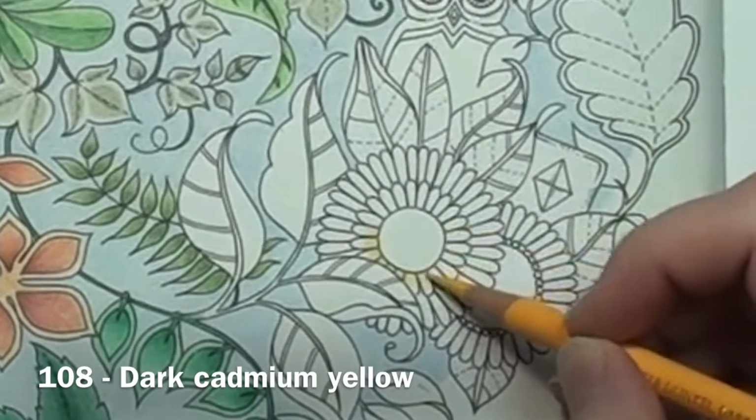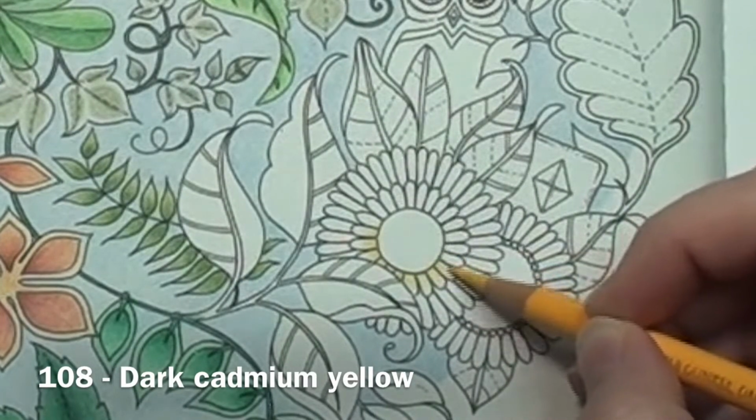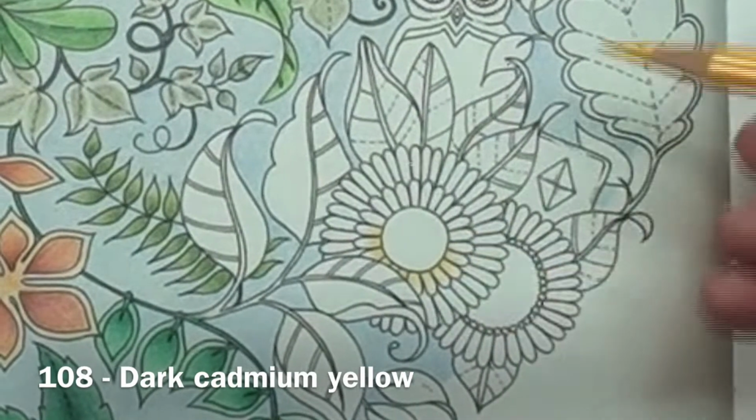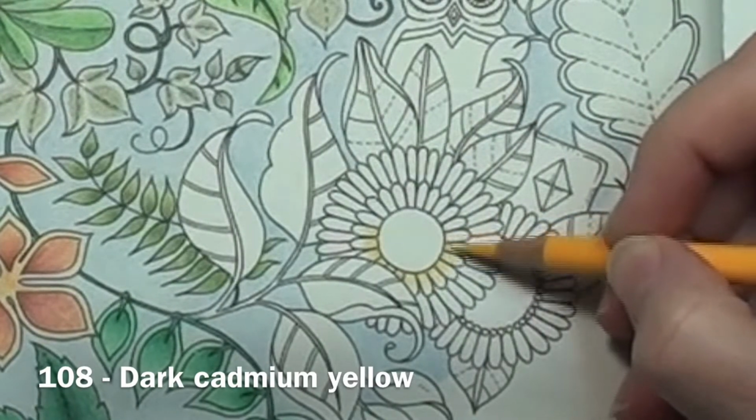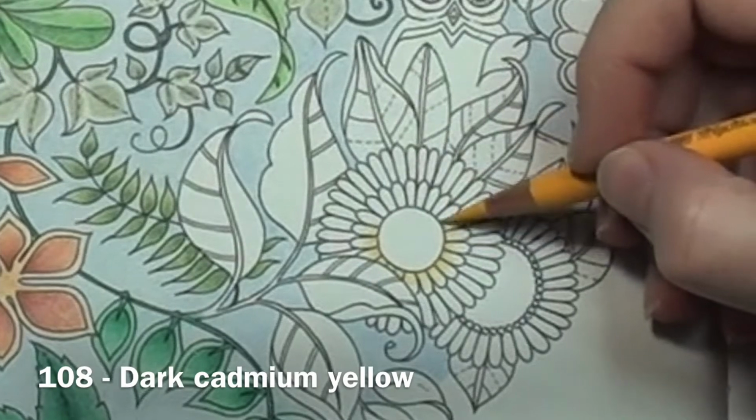If you've been following along, you should be proud of yourself. We've made great progress. The page is almost done. There aren't too many more lessons left before it is complete. Today I'm going to start on the last of these sunflowers. Not that there were a ton of them.